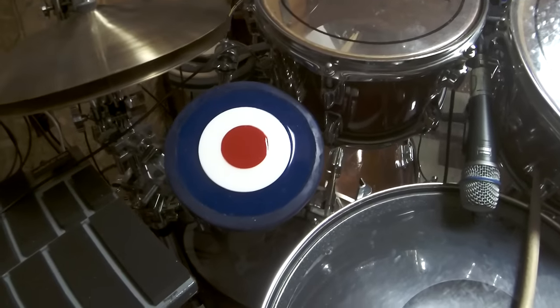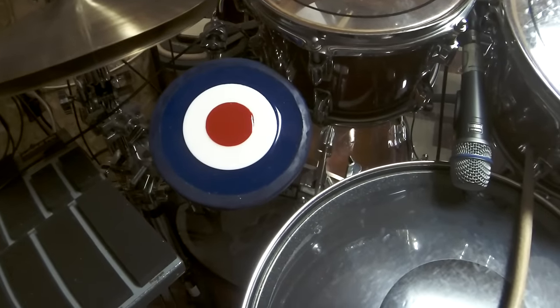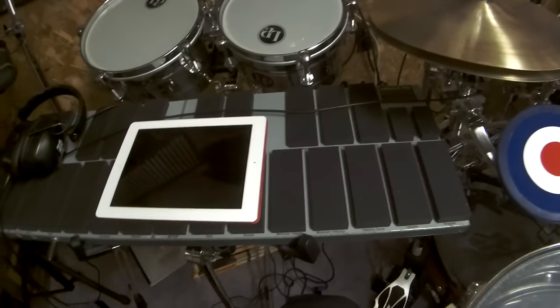Pretty cool. And of course, I have the Dan Dawes pad tribute to The Who. And of course, I have the Mallet Cat Pro.